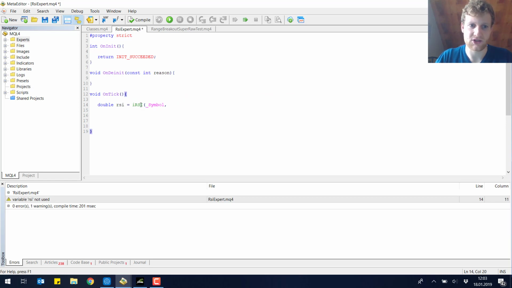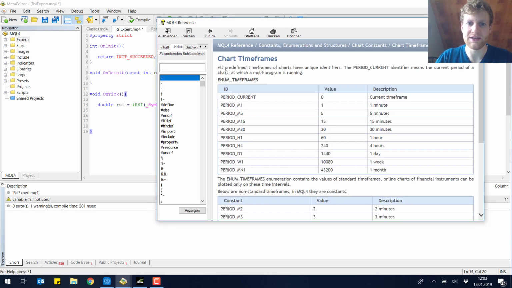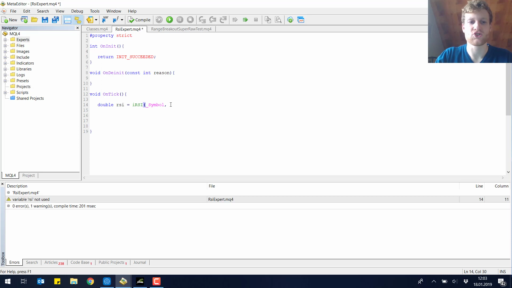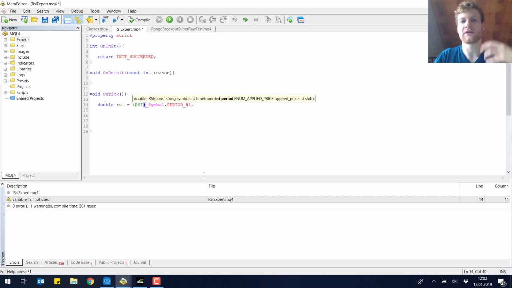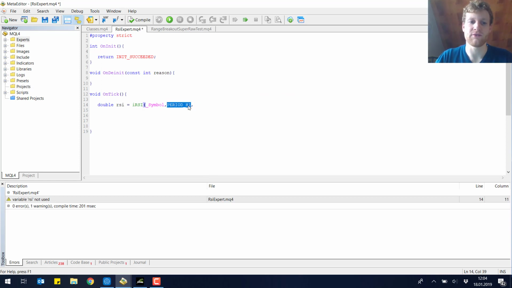And because it's kind of hard to remember the numbers for the weekly chart, there is an enumeration, and I can show you the enumeration. It is called ENUM_TIMEFRAMES, and there are several identifiers like PERIOD_M1, which holds the value 1 because it's 1 minute, and you have PERIOD_M30 and it holds the value of 30 for 30 minutes. So we can just choose one of these, like PERIOD_H1, if we want to make all calculations on the 1 hour chart for this RSI. But we can also choose PERIOD_CURRENT to get the current time frame of the underlying chart.